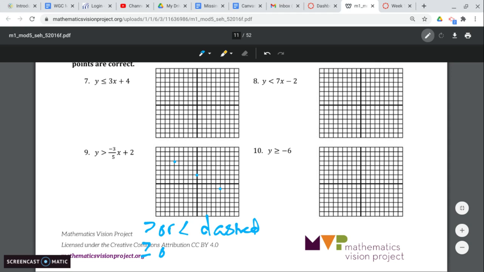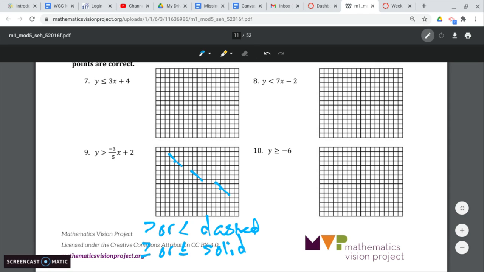Greater than or equal to, or less than or equal to, it's a solid line. So similar to our open and closed circles, but slightly different. So this will be a dashed line. So you can just do it just like so. Now we need to figure out where this should be shaded. Is it everything below this line or everything above this line?